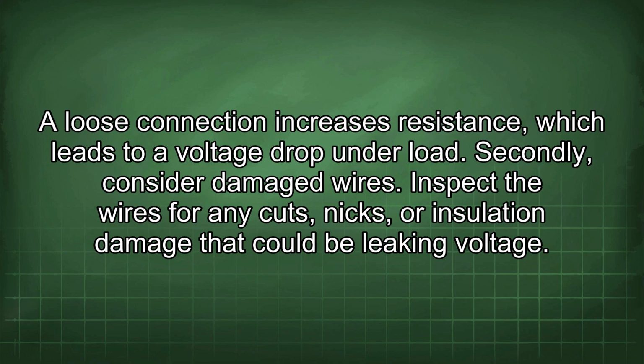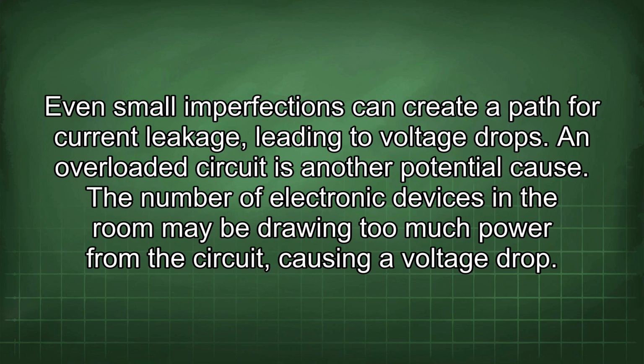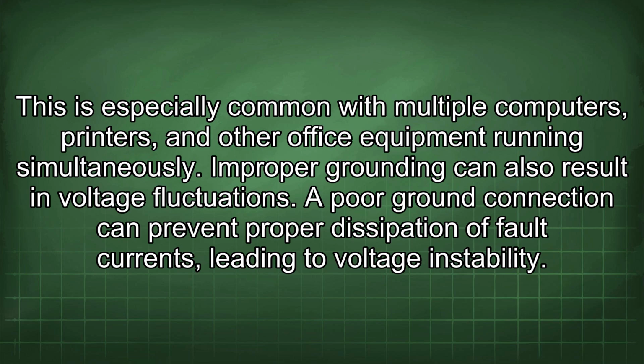Secondly, consider damaged wires. Inspect the wires for any cuts, nicks, or insulation damage that could be leaking voltage. Even small imperfections can create a path for current leakage, leading to voltage drops. An overloaded circuit is another potential cause. The number of electronic devices in the room may be drawing too much power from the circuit, causing a voltage drop. This is especially common with multiple computers, printers, and other office equipment running simultaneously.